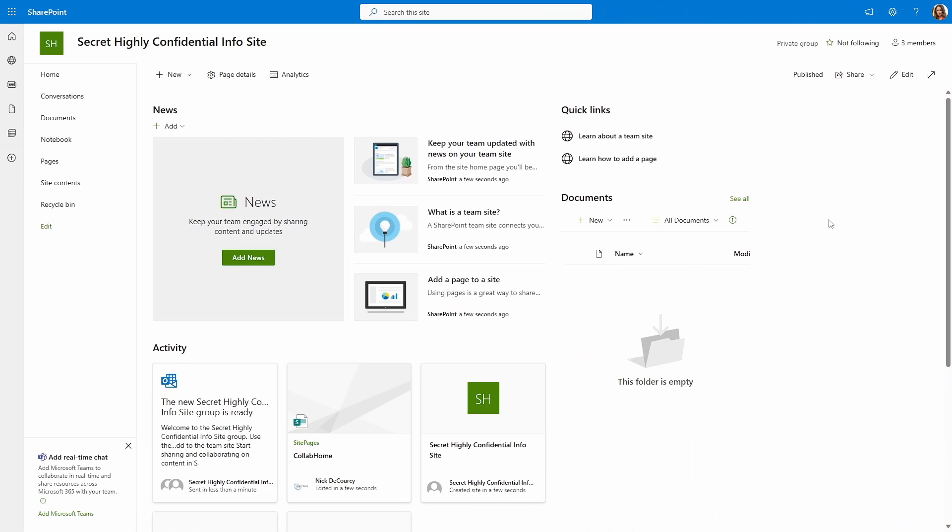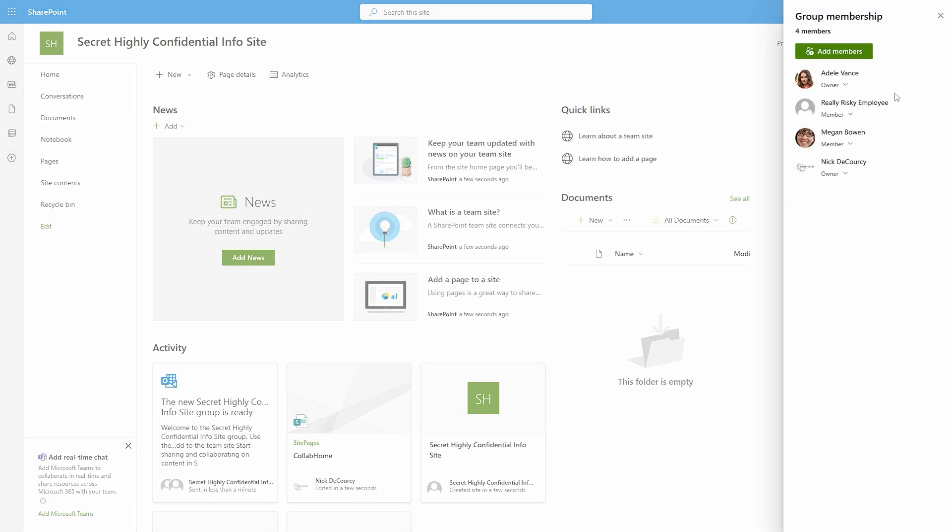The first place you should try to deal with this issue is permissions. Review who has access to your sites and teams, starting with high-priority or restricted items and moving out from there. This is something you should have a process in place for anyway, but deploying Copilot for Microsoft 365 just gives a new reason to focus on this. And the right time to do this is before you deploy Copilot — not after someone inadvertently has content from some super-secret finance SharePoint site related to your new CEO's pay offer included in a summary they requested on your business's compensation policies.